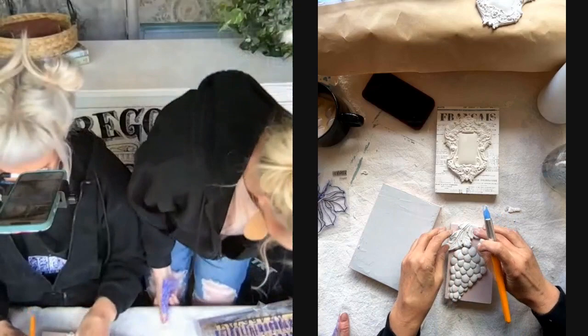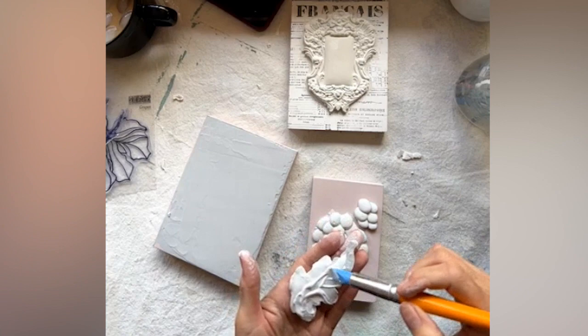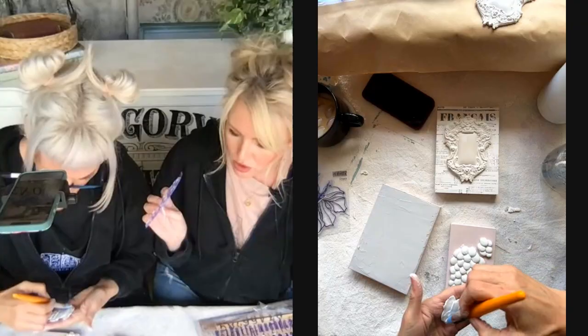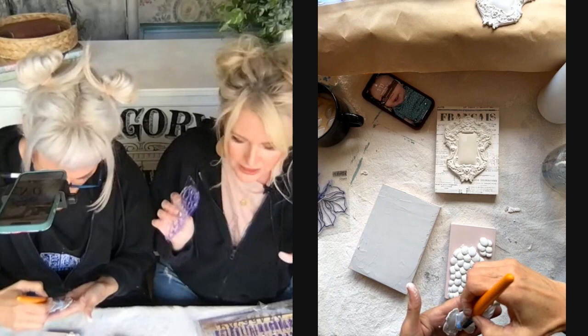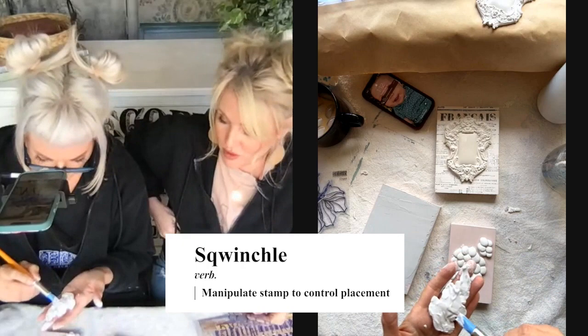Because this is stamped and pressed, you can't mask like you normally would for stamping. So if you're layering leaves and florals or whatever you want to mask, you have to approach it differently. What I did, and I'll show you this, is I actually just kind of squinchled it. That's Josie's term for it, and it's as good as any, so we'll go with it. We squinchled it.